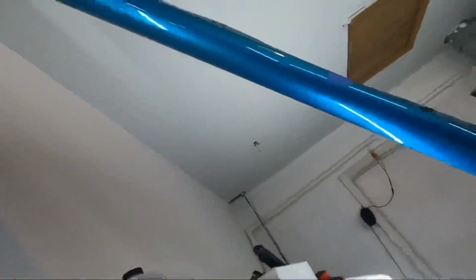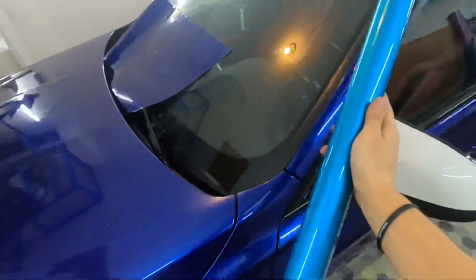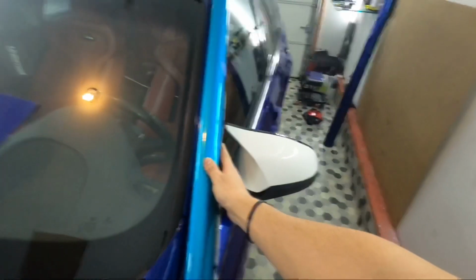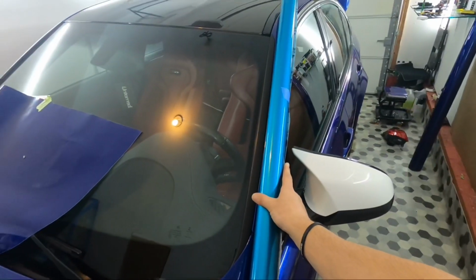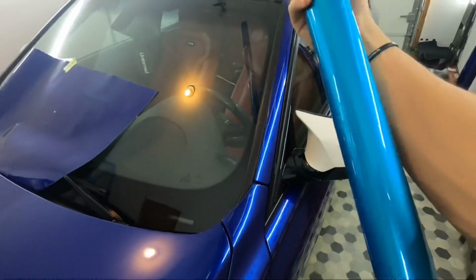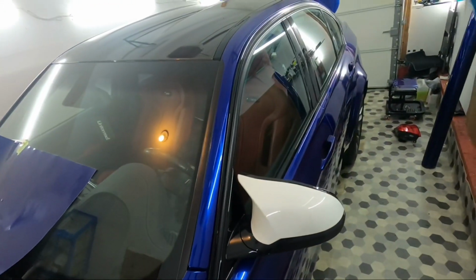Now, just look at this. Look at this blue. I don't know if the camera can even get this. It's such a teal. Like, just imagine that. Oh my god, I miss my color. This was such a nice color. I'm 110% doing this color again on the M3 this time instead of the 335 in a couple of months.